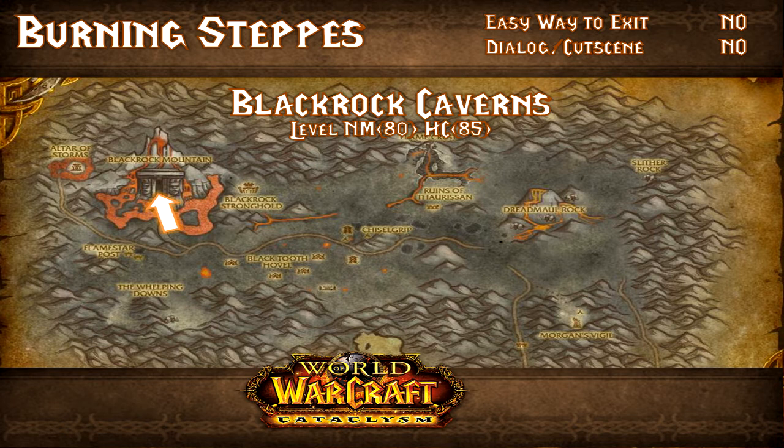Normal, it is a level 80. Heroic, it is level 85, as you would expect. Is there an easy way to exit? No, there really isn't. It's a horror. Oh, it is not fun at all. You kill the last boss and then you have a very long jog to get out of this place. It's annoying. I did try, I thought I would be canny and I would jump in the lava. There is a lovely invisible wall that stops you jumping in the lava. So, yeah, thanks for that. So literally you do have to run out, which is a pain in the ass.